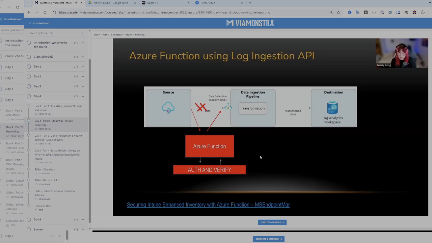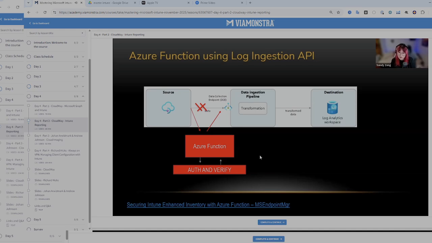So if this column is called time generated, then it should be a datetime format, or maybe this value should be a string, then it will check this column and schema. So the data collection rule will tell whether this data is allowed to be sent into the Log Analytics itself. So you filter out this kind of useless and not good data. And then you have the data in the Log Analytics workspace after that.